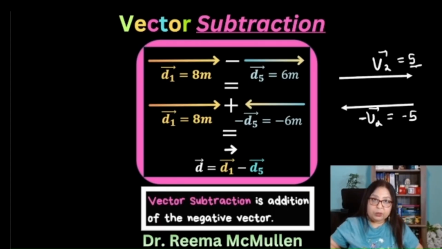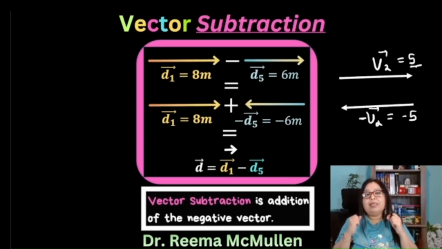Once you know vector addition, and as long as you understand that vector subtraction is the same thing as adding the negative of a vector, then you do know vector subtraction as well. Of course, you have got to know what a negative vector is. What does negative vector mean? All it really means is flip the direction. Whatever is the direction of a given vector, to get its negative vector, flip the direction. All right? Moving on to the next slide.